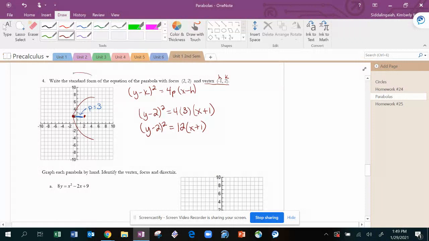Now, when I think about it, this is standard form. I'm just going to keep it in this vertex form. I'm not really worried at this point about us going to a standard form. If you're like, wait, but what is standard form? For your homework and for our work right now, that's just not important. I'd much rather focus on vertex form. So I'm pretty happy with that as an answer.